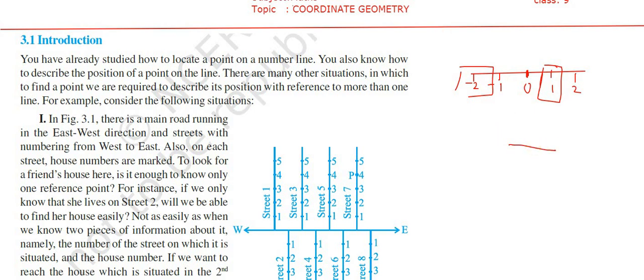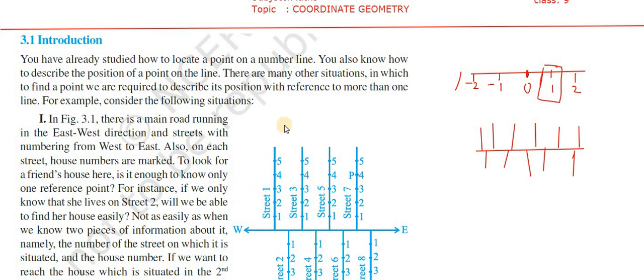Okay, I'll take this shape. Suppose this is the main road. We know that it has so many sub roads, right? So this is street 1. This is maybe the first cross, the second cross, the third cross, and parallel to that one more set of crosses are there: the fourth cross, the fifth cross, the sixth cross. Like that we have so many crosses, and parallel to that we also have so many crosses here, first, second, third, fourth, fifth. Like this, so many streets are there.